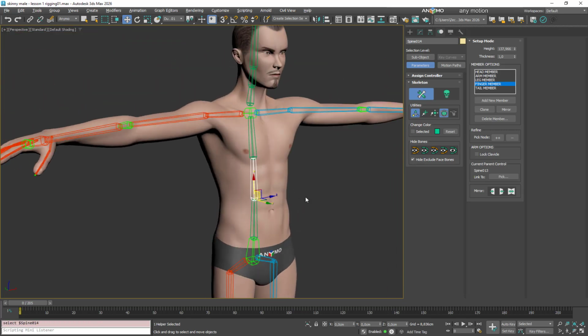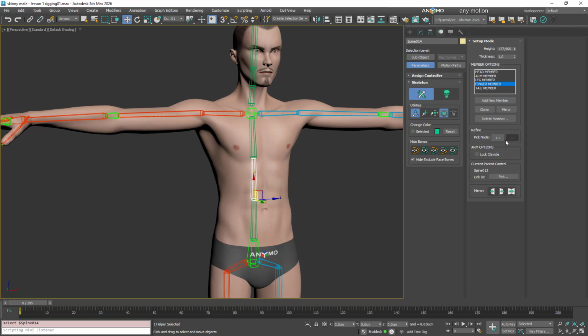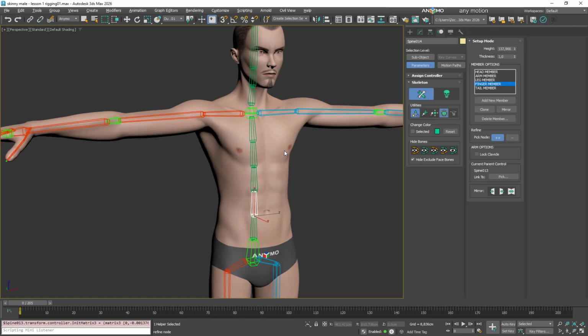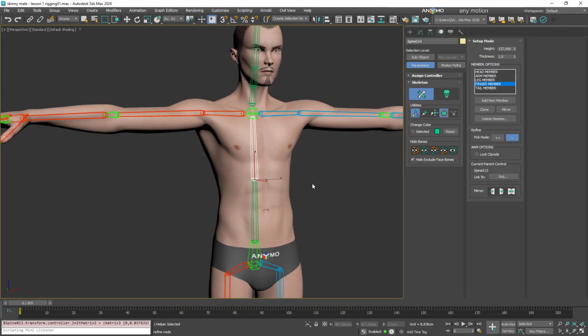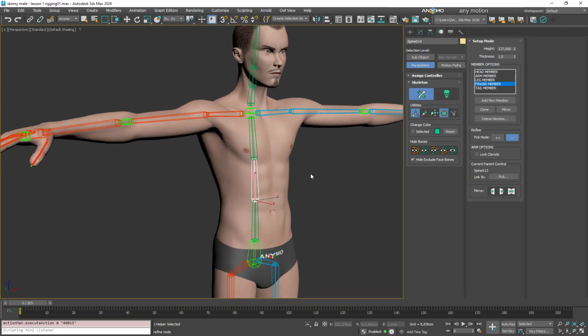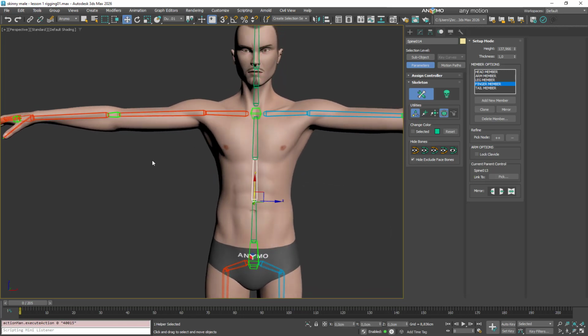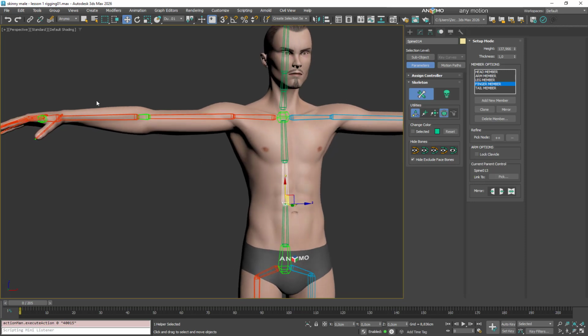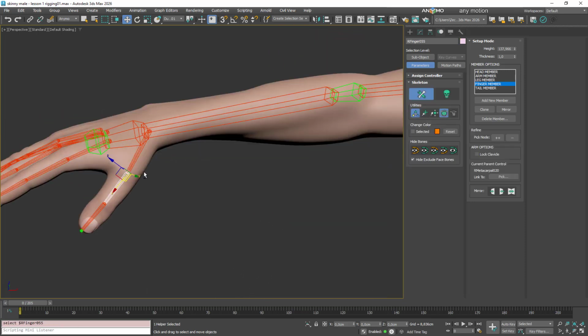Add or remove nodes or bones in the spine. In the neck, and also in the fingers.